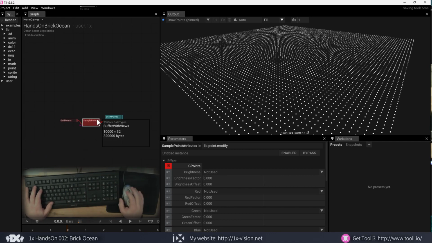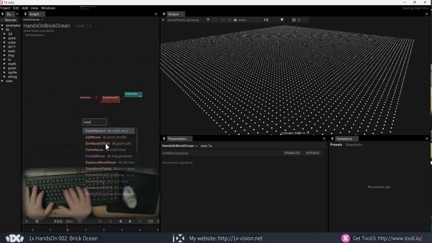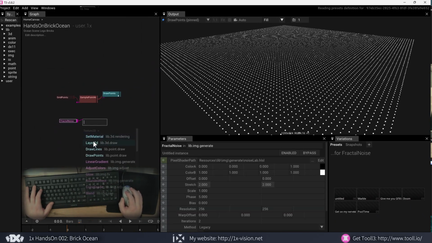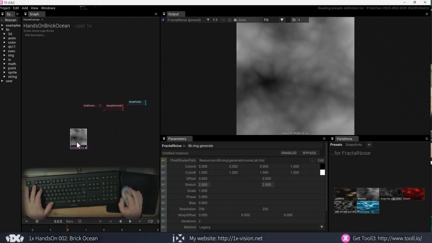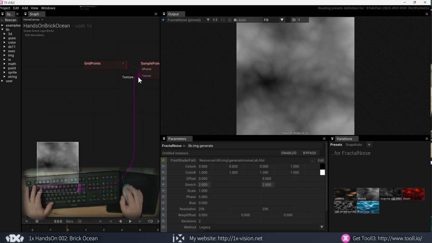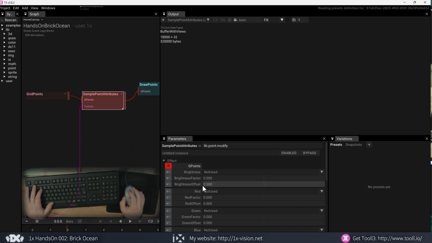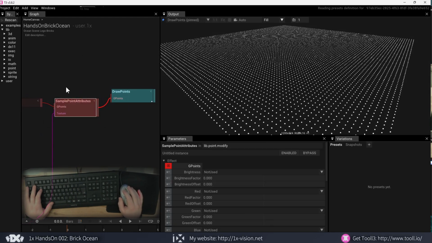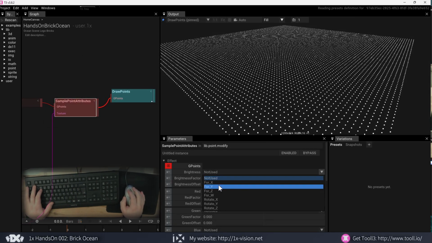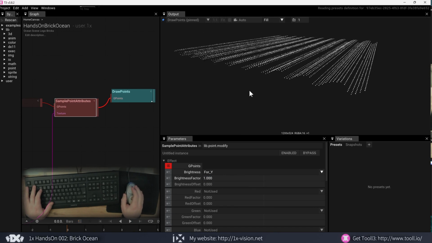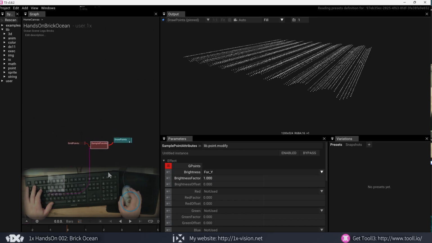Sample point attributes, get a noise, fractal noise, and then make this move on one of the axes.